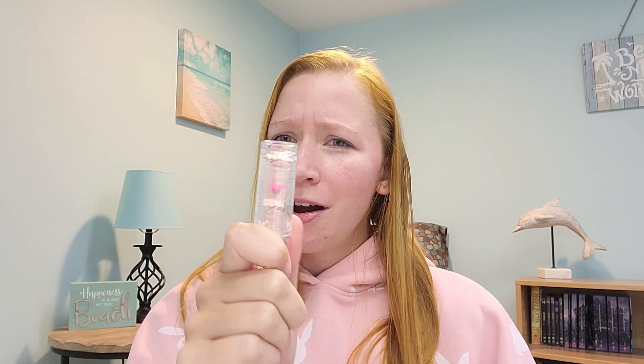This next one is a beauty product — it's not really a hack, but I've seen it everywhere. It's this little color-changing lip balm from Blossom with a cute flower on the inside. You can find these at Target. I had such a hard time finding it — the first one didn't make it into my bag, and the next two or three Targets were sold out, so I ended up picking it up online.